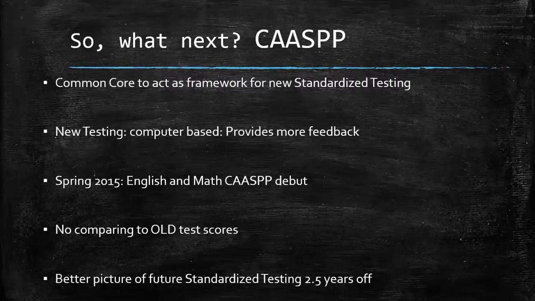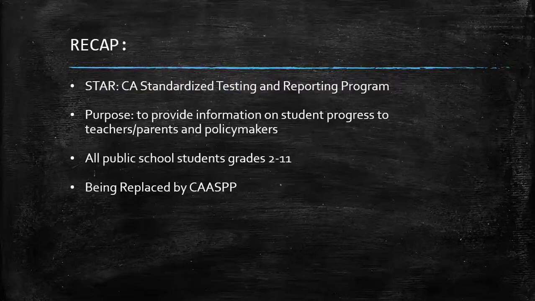Another compromise will be that in the legislation you couldn't compare the old test scores to the new test scores. They've written it in so that organizations really can't do that. And they say it'd be flawed anyway, because by the time it all rolls out, it'll be 3 to 5 years down the line. So you'll basically be comparing apples to oranges anyway. And so essentially, this new standardized testing is about 2.5 years off before it's really implemented and rolled out into our school systems.